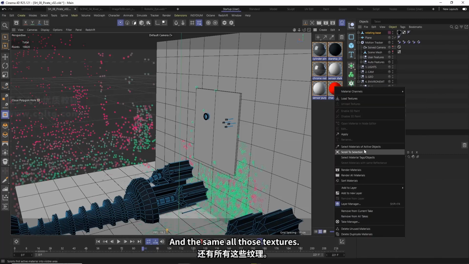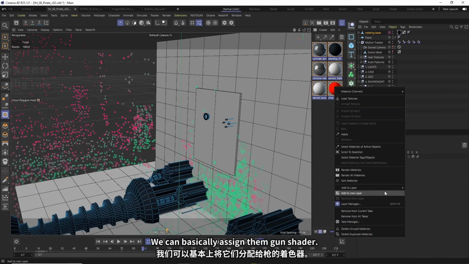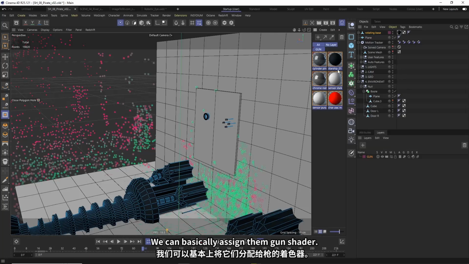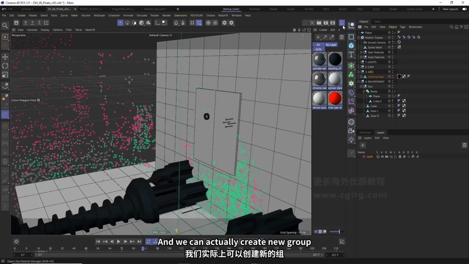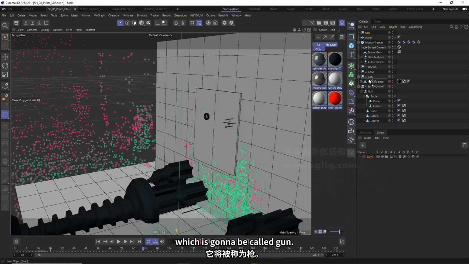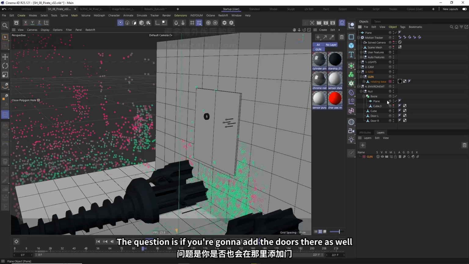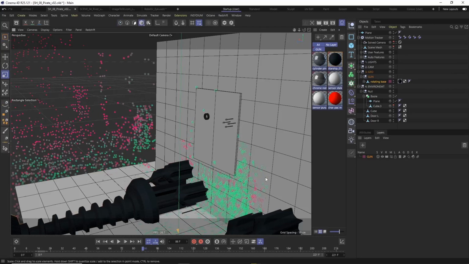And the same with all those textures, we can assign them a gun shader. And we'll bring this to our geo. We can create a new group, which is going to be called gun. The question is whether you're going to add the doors there as well or everything else, but so far I'll just keep it this way.